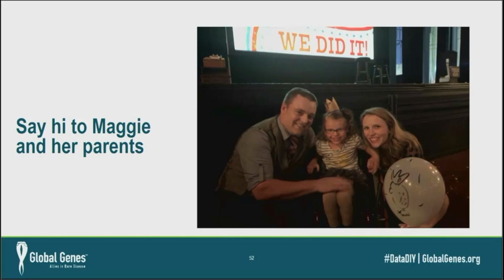So this is a family, the Carmichael family in Michigan. It's their daughter Maggie. This is at her 5th birthday a few months ago. She's got a rare genetic disease called PMM2 deficiency, or phosphomannomutase 2 deficiency. It's the most common congenital disorder of glycosylation, about 500 or so patients in the US, maybe 1,000 plus worldwide, but massively underdiagnosed. So everything obviously starts with a family and then with a diagnosis.